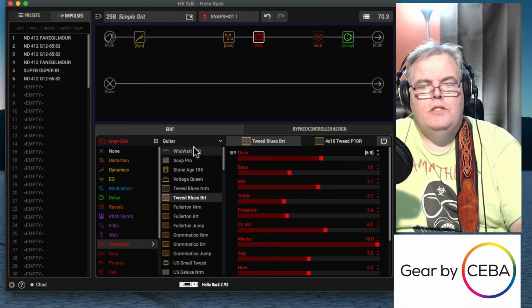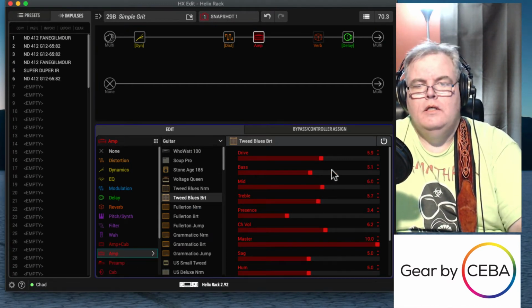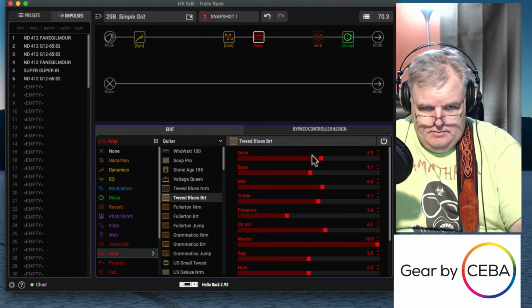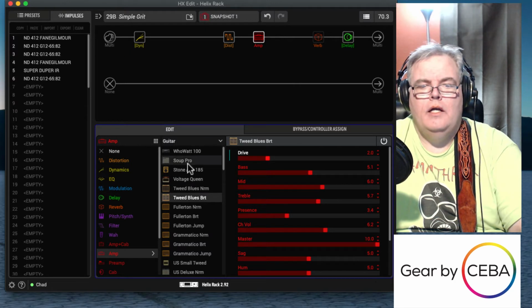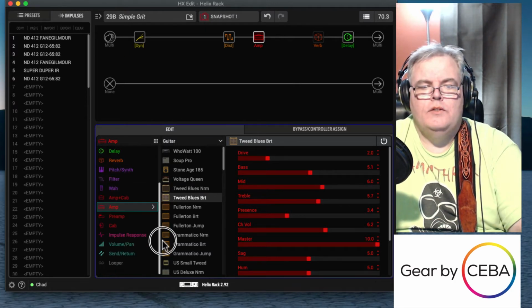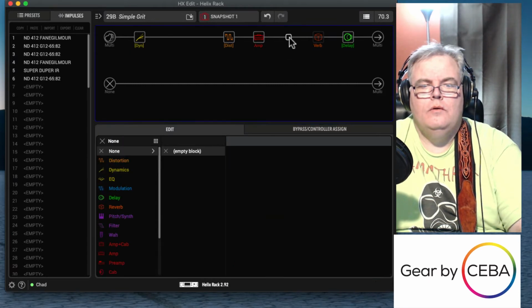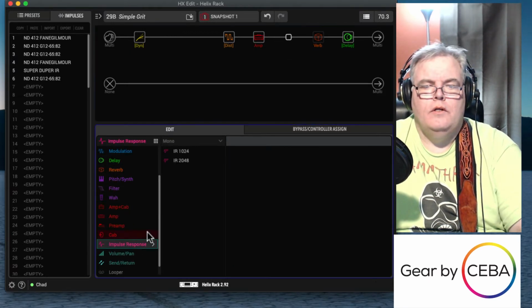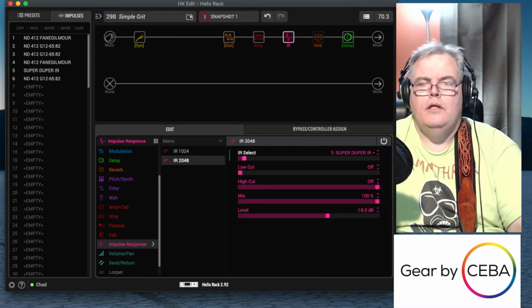I have one IR, and so we're going to switch this over into an amp and blow away all my settings. That's fine. We switched it in the amp. We're going to lower the drive back down, and then we're going to add my super duper. Oops. Yeah. Oh, learn how to do this. There it is. And put my super duper IR in. Okay.